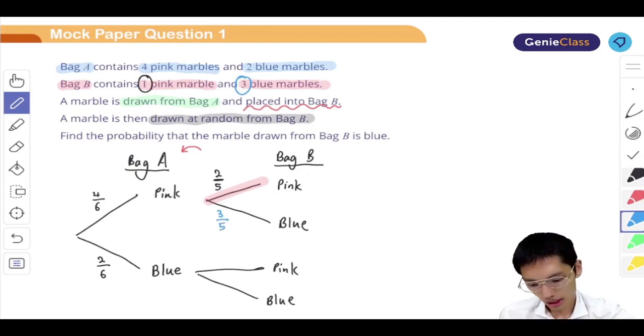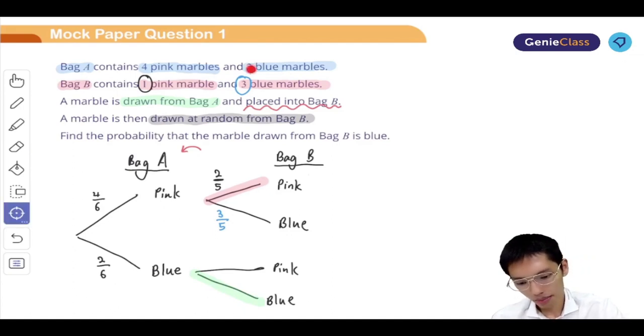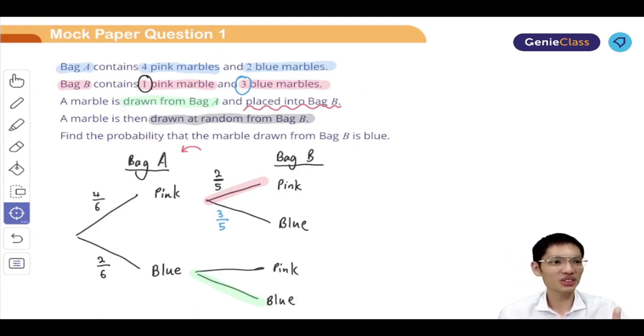How will be the probability for this particular branch? I add 1 pink from A to B. How many marbles are there in B? Don't get confused, okay, Chen Zheng, you want to try again? It's not the number. You want to try again? Take note. How many marbles I have? Very good, Elizabeth. That's correct. Okay. For the rest, let's give it a try. Very good, Jin Wong. Very good, Pranav. Very good, Denise. What is my probability? Sorry for tongue twister. What is my probability over here for the green color branch?